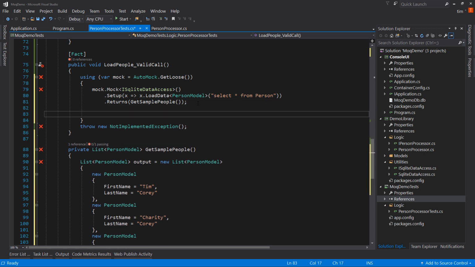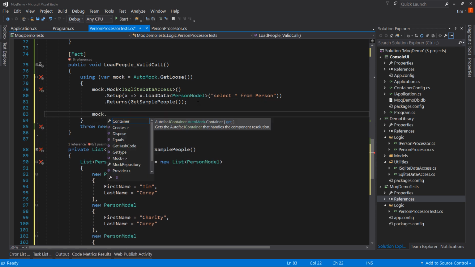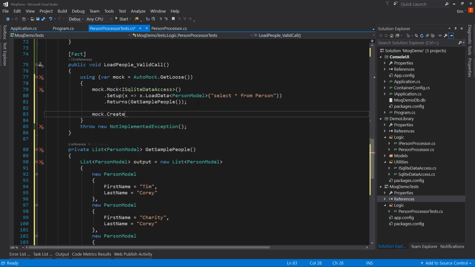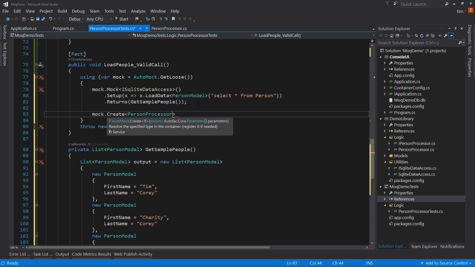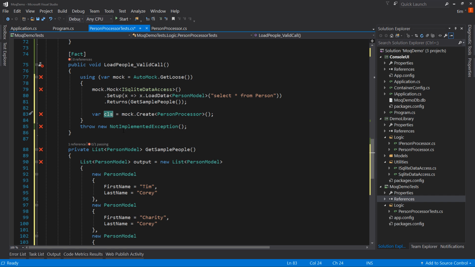To do that, come down here and say mock.create. We're going to create a person, oops, not person model, person processor. So CLS, or if it's a controller in your API or something like that, it'd be CTRL maybe, or you just call it whatever you want to designate for the class that you're testing.